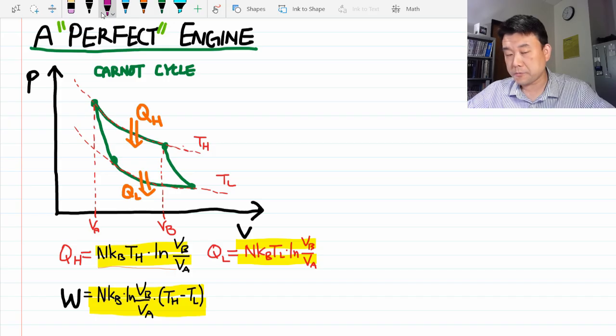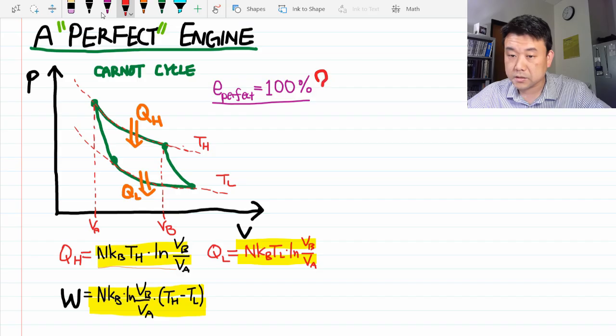To most people, when you ask them what would be the efficiency of a perfect engine, what they would say is, well, for a perfect engine, it should have perfect efficiency, or 100%. And it's on this measure, the Carnot cycle is seriously lacking in. So let's consider this question. Could we get 100% efficiency by modifying this cycle somehow?